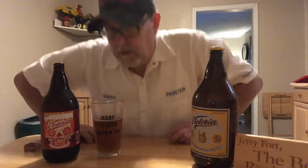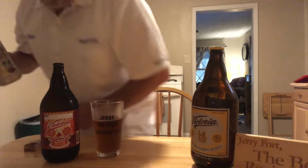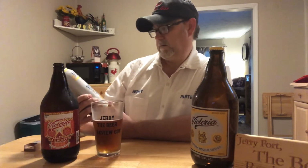It's going to be kind of a revisit, but I'm just showing another new can. You guys have probably already seen this one. Also celebrating the Day of the Dead. Another cool can. Celebramos Día de los Muertos. Designed by Mr. Cartoon. It's a limited edition.